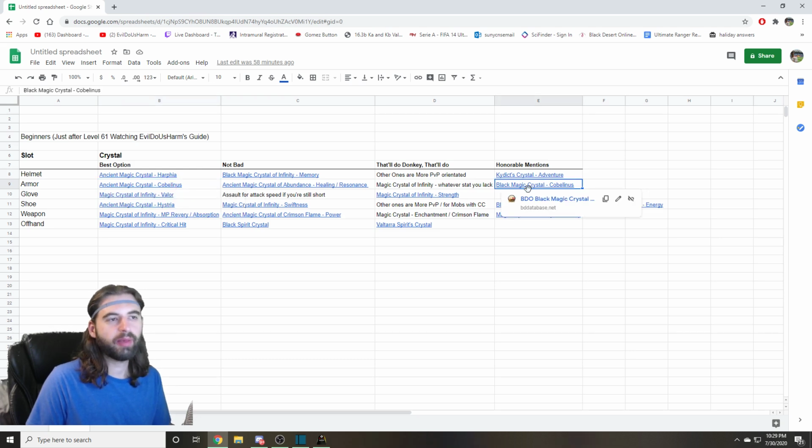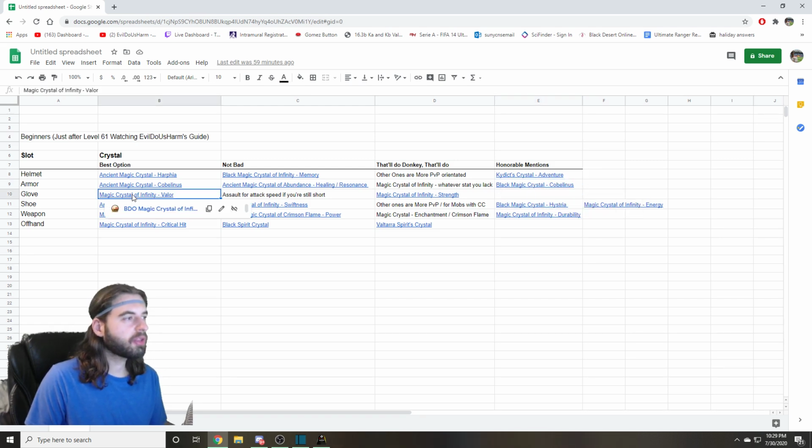Honorable mention is the Black Magic Crystal of Koblinus, the next step up above this. It costs an additional 20 million silver over the cost price of the regular Koblinus, but this one's actually available on the market. There's like 300 of them at the time I'm recording this video, so you can still pick this crystal up. Now the glove slot is interesting.